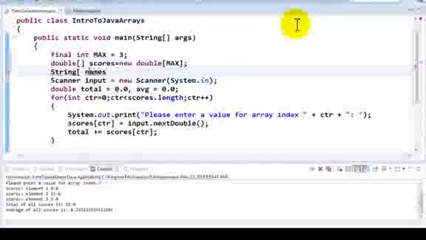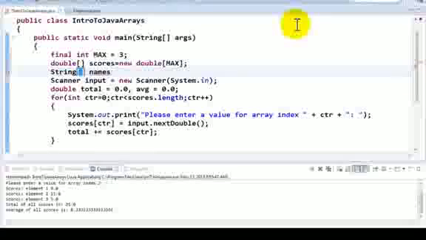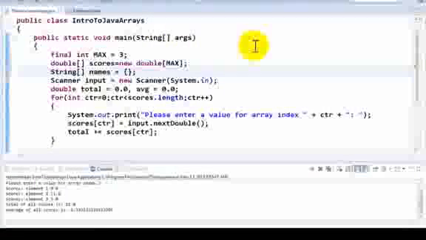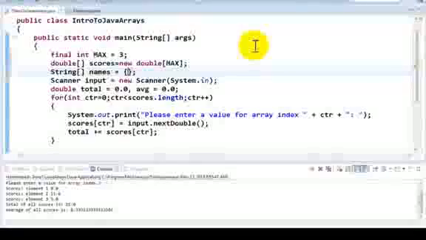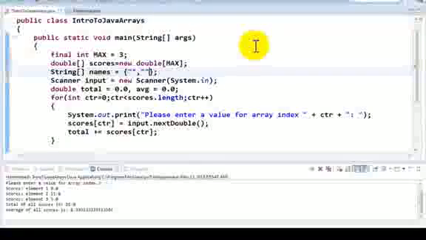Now one of the things in Java is you can use your square brackets with the data type, or you can use your square brackets with the name of the array. Either way, it works fine. This is how you create a pre-populated array: after you declare the array with the square brackets, you can list the values that you would like to store in the array. If I would like to store 3 values, I put 3 values here, and that defines the size of my array. So let's say I want to have 3 names here: Sarah, Ali, and Abby.